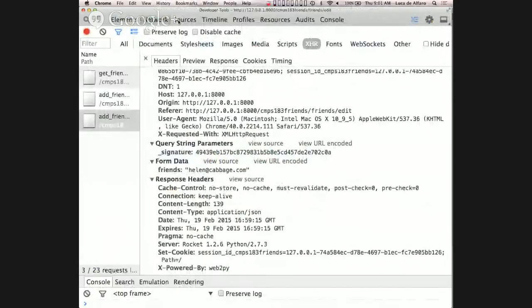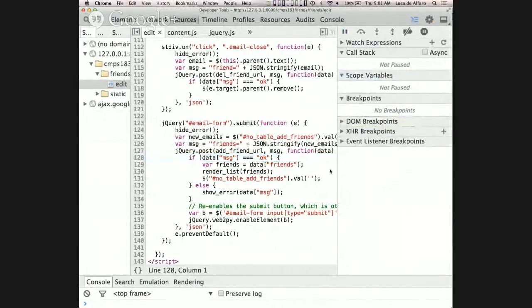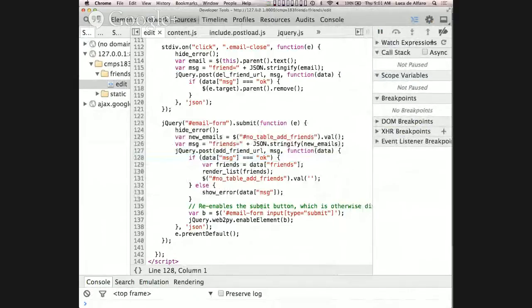Let me just now go to the sources and remove this breakpoint and just run it to completion. By the way, there is this piece of JavaScript code that re-enables the submit button. So recently in web2py, they made a change. They decided that when you click on the submit button, they disable it. The code for doing that is in web2py.js. So the submit button changes and it simply says working, and you cannot click it any further. If you don't do anything, it will stay that way forever.